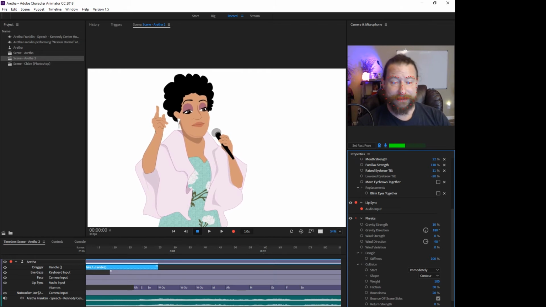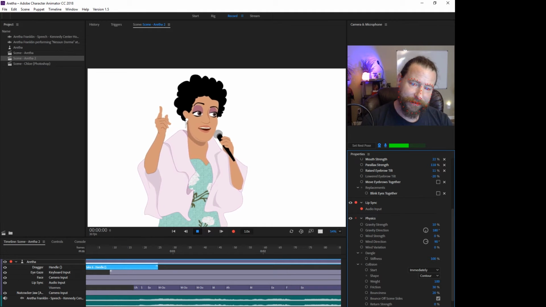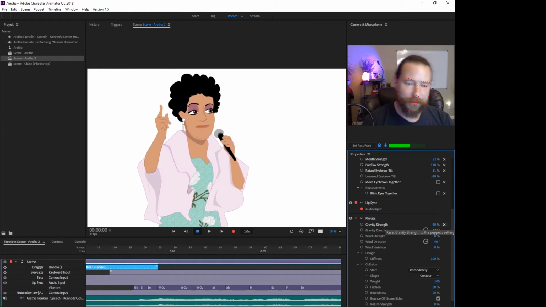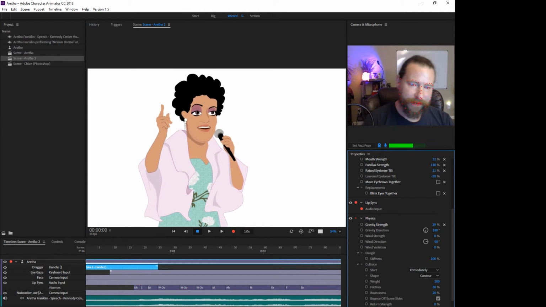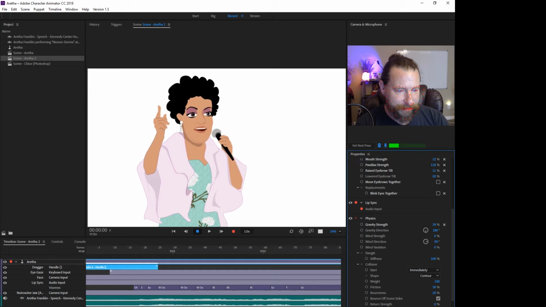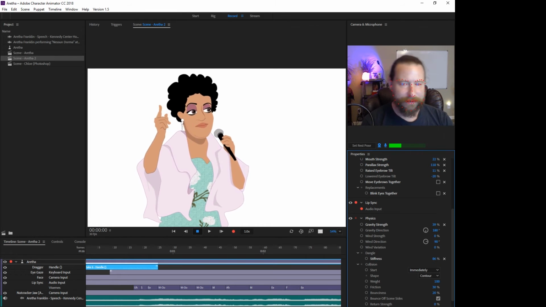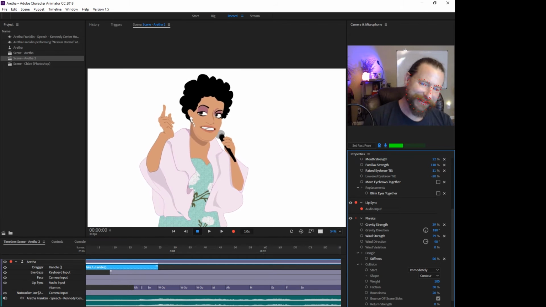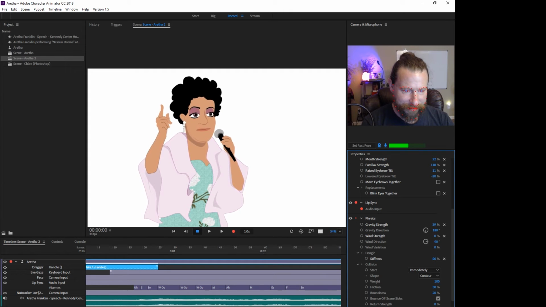Cool, so here we have physics, and you'll see some physics happening on this piece of cloth down here and on the earrings, and you can edit all of that stuff as well. We can set the gravity a little higher to get a little more dangle out of that, or maybe we don't want that much more gravity. Maybe we just want to loosen up the stiffness a bit here. You can change the gravity direction. You can turn on the wind, so you get a push from there, which is certainly not something I want on my character right now.